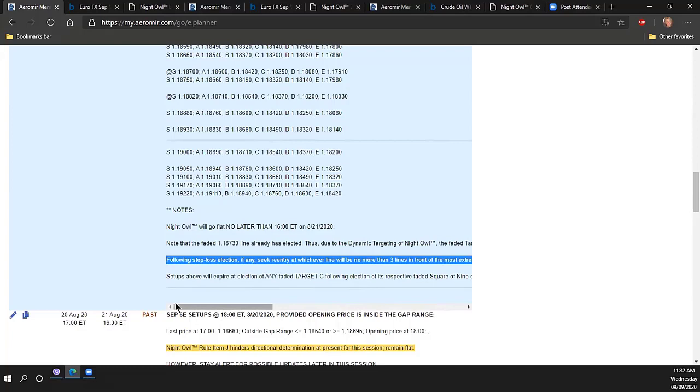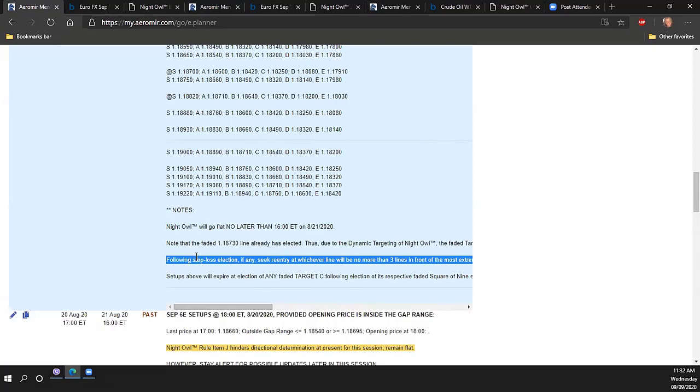Just say, okay, I'm stopped out, I'm done for the day. I don't like ending the day on a loss, and well, who does? But also consider that given Night Owl's extremely high accuracy of predicting direction, 80+%, even if you get stopped out, the likelihood is significant that market will go the Night Owl way and that the stop was simply too tight.